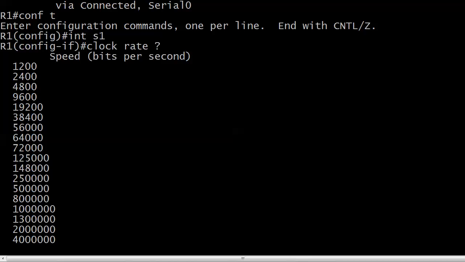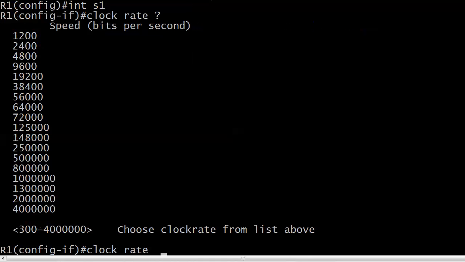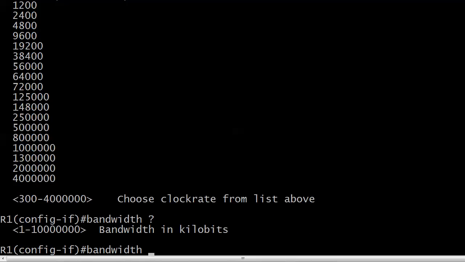But I think we get so used to typing 56,000 or 64,000 here that when people go to the bandwidth command, they go bandwidth 56,000. And you definitely don't want to do that. Let's take a look at why. And here's why right here. This is in kilobits. So you do not want to put bandwidth 56,000 if this is going to be a 56K link. Because you'll actually be telling EIGRP that what we know is the slowest link is actually going to be the fastest link, because you're going to say, hey, those other guys are running at 1544 kilobits per second. I'm running at 56,000 kilobits per second.